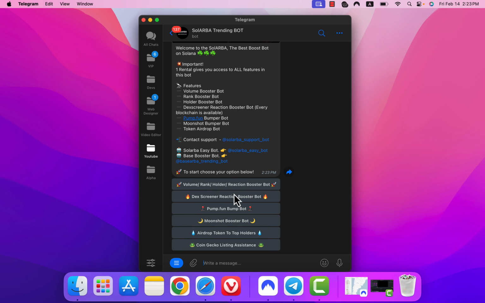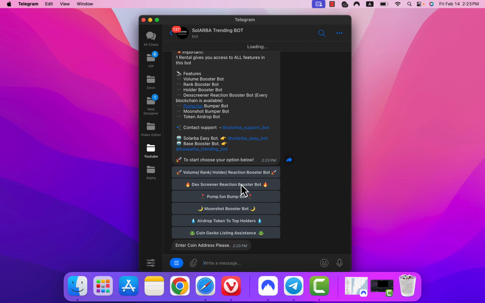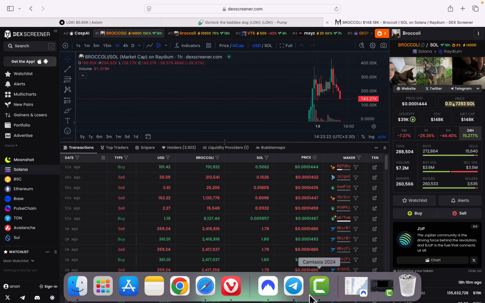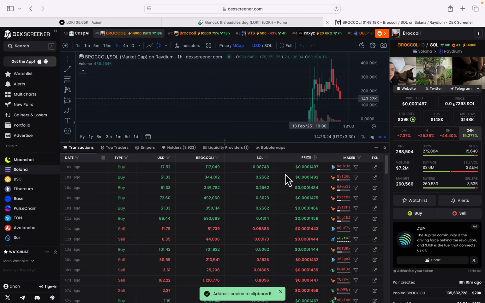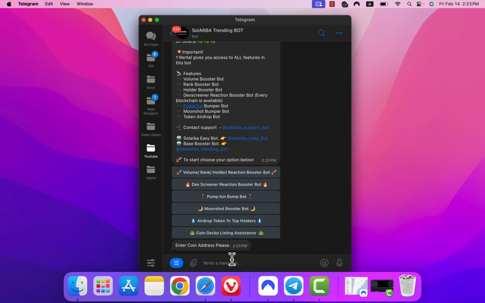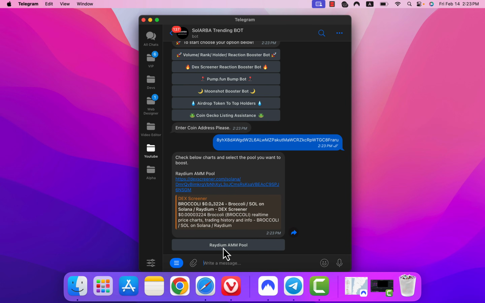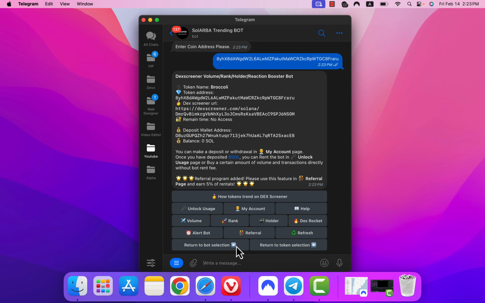If I click on volume bots, let's paste the contract from Dex Screener to the bot. Click on Raydium AMM pool. Token already graduated.